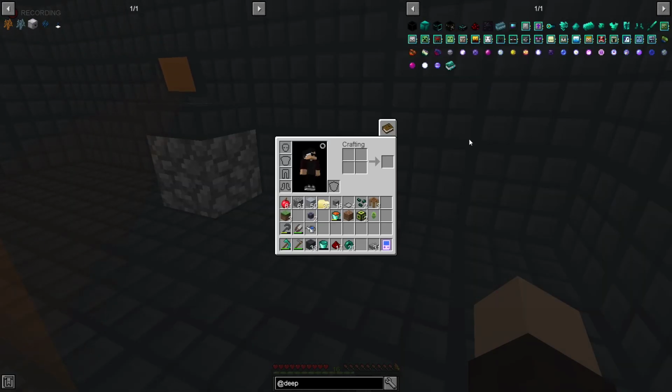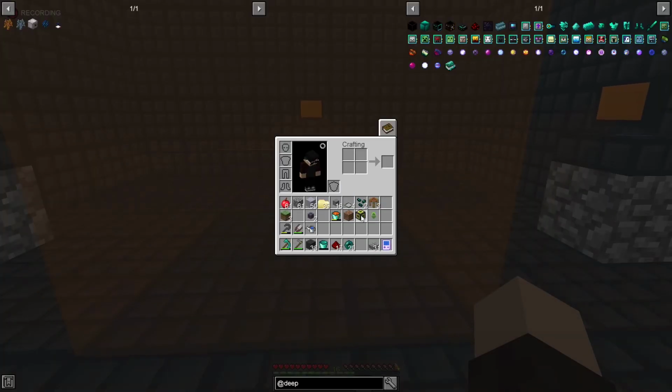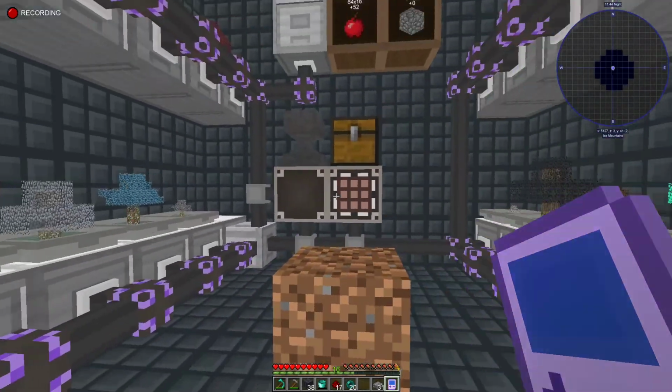So what we're going to do is create a box that's going to be our power box. That's what this one is going to be. Let's go ahead and set that one up first. All right, so let's head out.